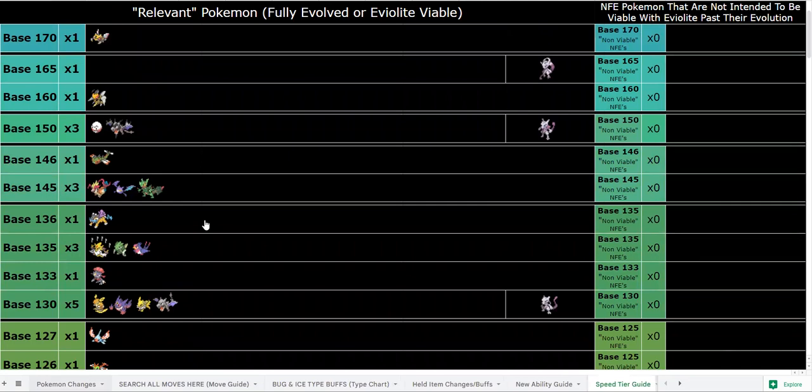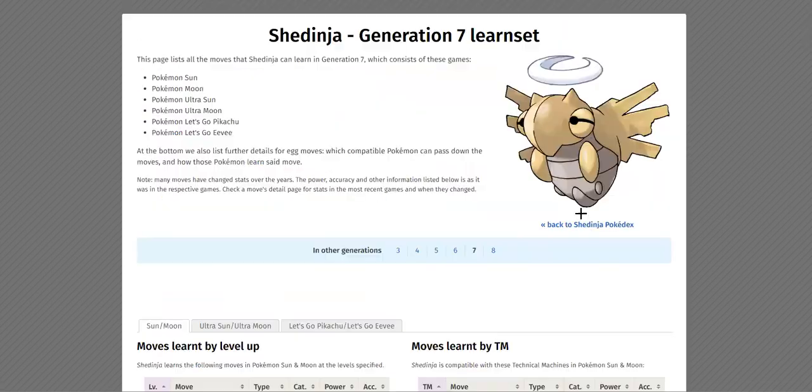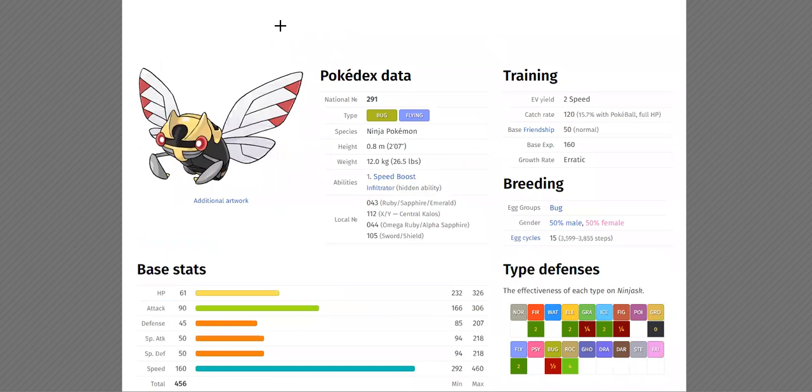Another thing I need to address, I probably didn't mention this yet. Mixed Ninjask might seem very weird to people, but Ninjask is based on a cicada, and cicadas make a lot of noise. And if noise Pokemon can be special attackers, then Ninjask can be a special attacker. If Exploud can have 100 base special attack, Ninjask can have 91 base special attack. They're both ninja bugs. Ninjask can totally go ahead and use these types of moves.